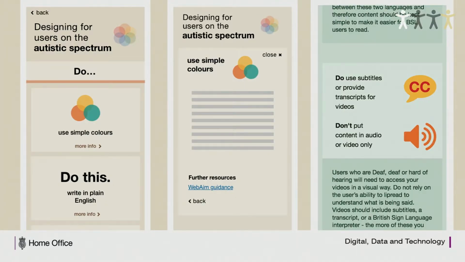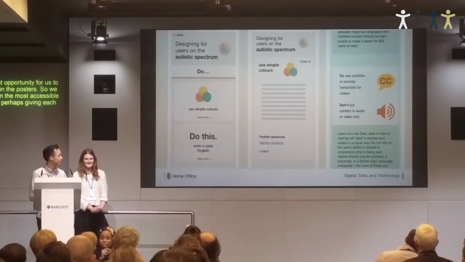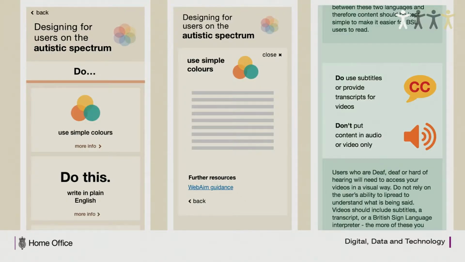And as Karwai mentioned, this is a great opportunity for us to give more context to the principles that were in the posters. So we thought, how could we display that in the most accessible way possible? So we thought about perhaps giving each principle a modal, which is actually relatively difficult to make accessible. So we moved on from that idea quite quickly. Does it go to a different page? But we ended up with a very simple idea of trying to keep the content concise and to the point enough so that we could just surface it without having the user move to a different place, and just insert it into the page in a way that doesn't break the rhythm and keeps the layouts consistent.